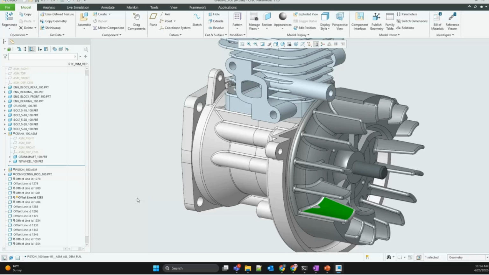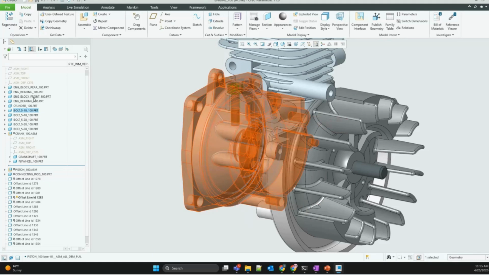The next one I'll jump into, again in the context of design intent, is: now that I know how those models are related to each other, if I want to go ahead and replace one for another, again in a similar context of an ECR ECN where I need to change or remove a model, maybe a particular component is obsolete and I want to swap it out for something else. Or we realize this particular bolt over here is not big enough, and we want to swap it out for the 528, which is a little bit longer.